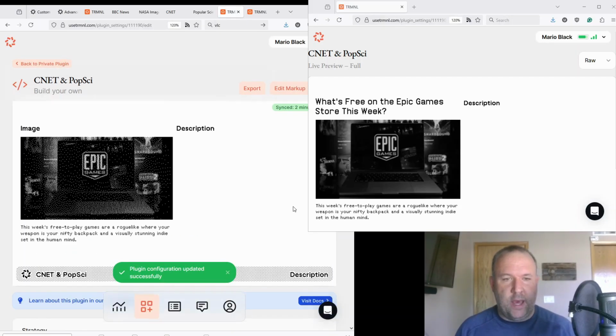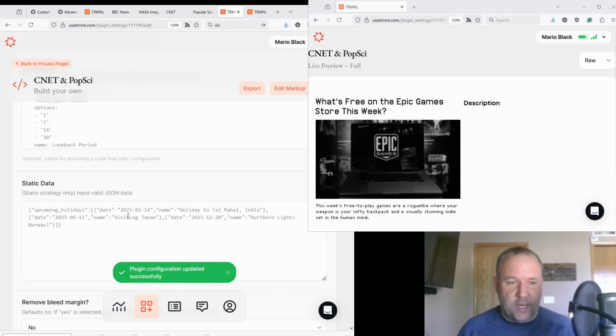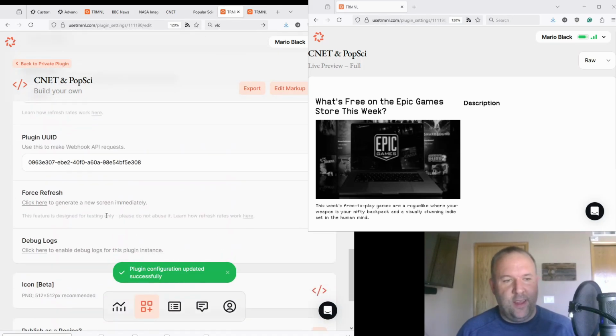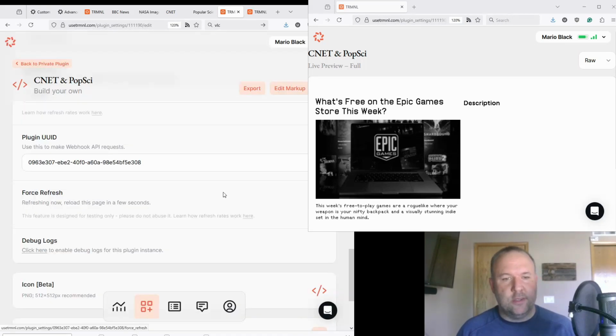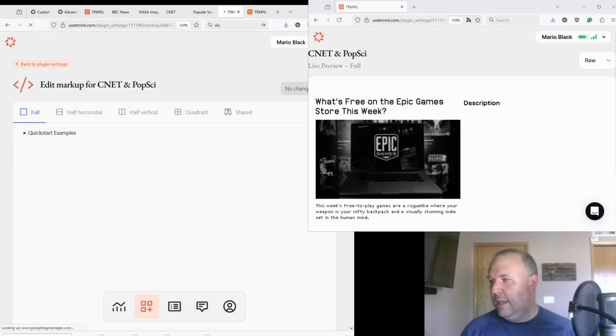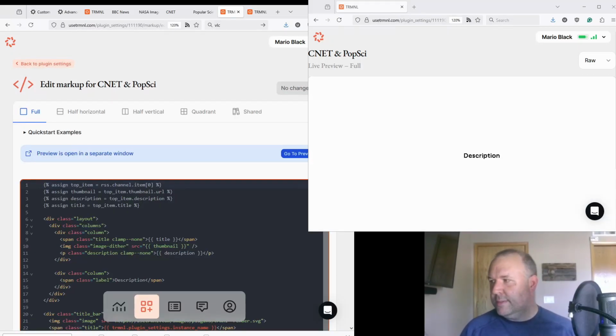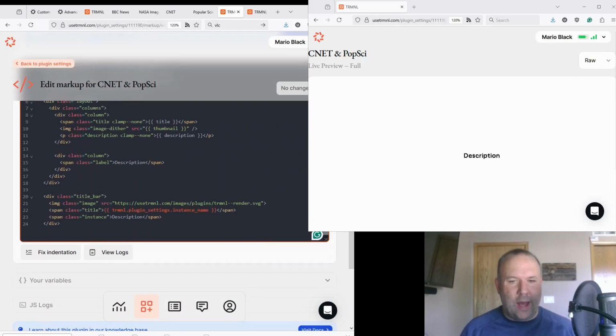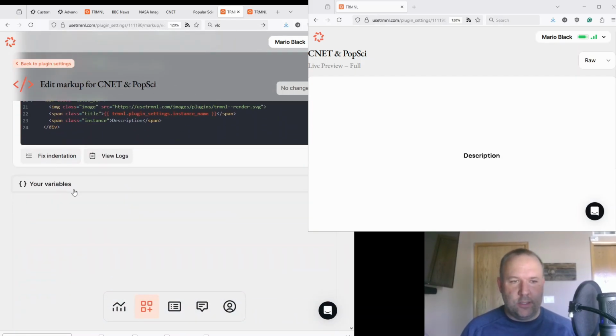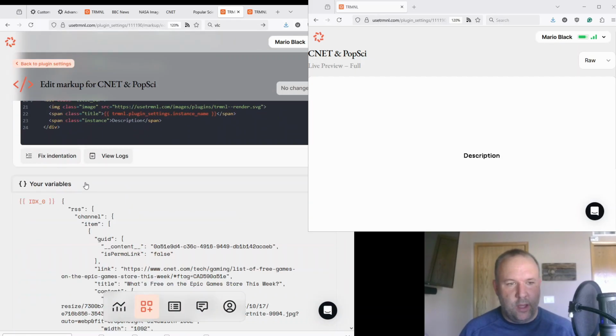All right, I've added the extra sources, but since I've changed my data, guess what we're doing? That's right, force refresh. All right, now we're pulling down 2 data sources, so we got to give it a few extra seconds, otherwise we're only going to get some of that data. So I'm going to hit edit markup, and I'm thinking things are about to break. Yep, totally busted.